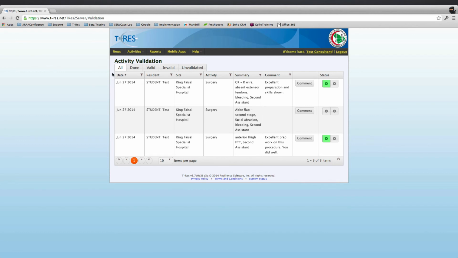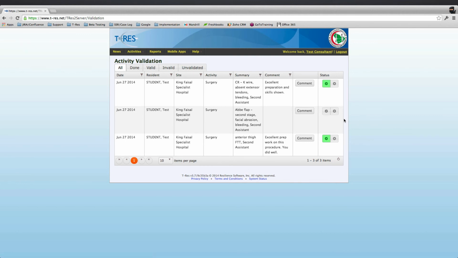There are also some customizations available to you on this page. Now you can actually sort the information on this page. So for example, if I wanted to sort the date column, I can do that just by clicking on the date column and changing the sort order. I can also sort any of these columns in any way that I like as well.